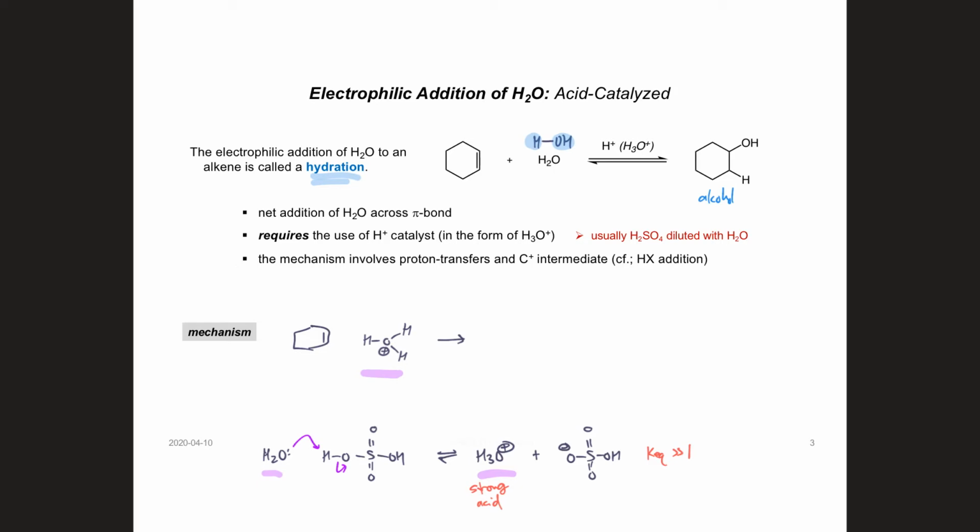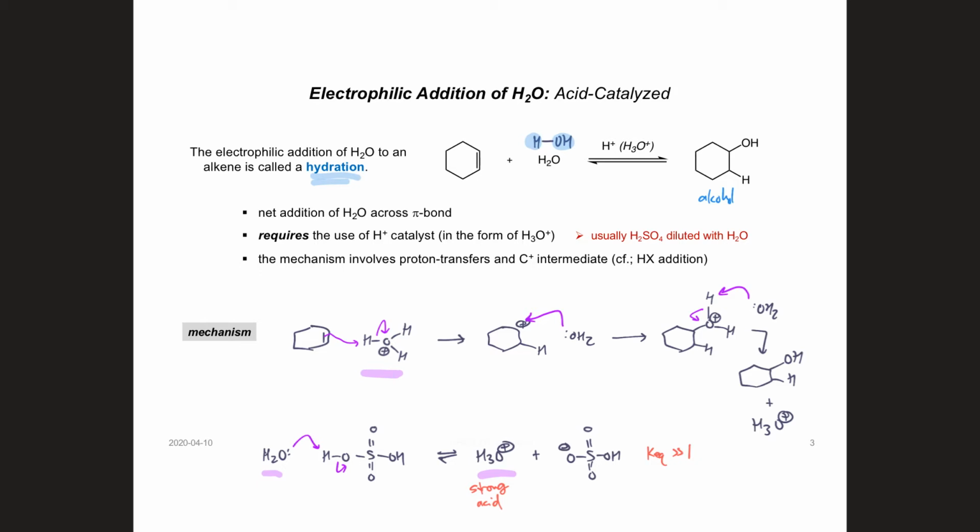So we have our reactant, our nucleophile, which is the pi bond of the alkene, and that's going to attack the strongest acid in the reaction, which is H3O plus, and this will create our carbocation intermediate plus H2O. Now once these two intermediates form, we see that we're forming the same type of carbocation intermediate that we did in the previous reaction. You've also seen water being used as a nucleophile in the past. So water can now attack the carbocation, and that creates a new product where the oxygen has a formal positive charge again. The last step of this process is a final proton transfer that uses water to regenerate the acid.